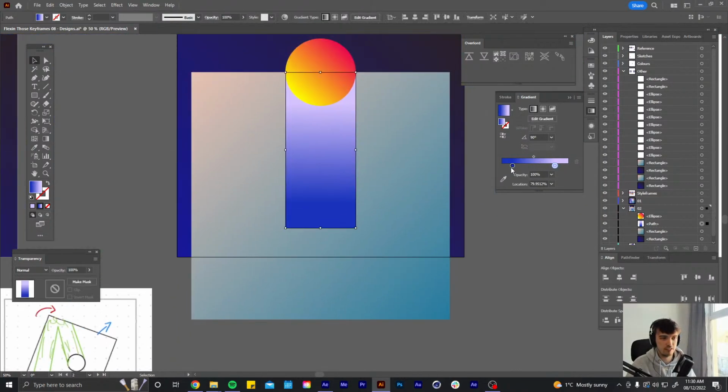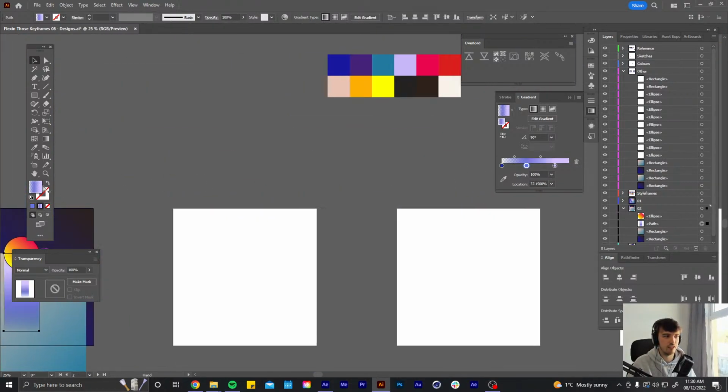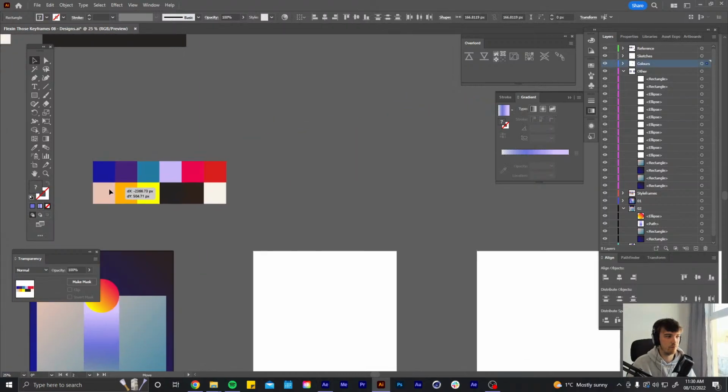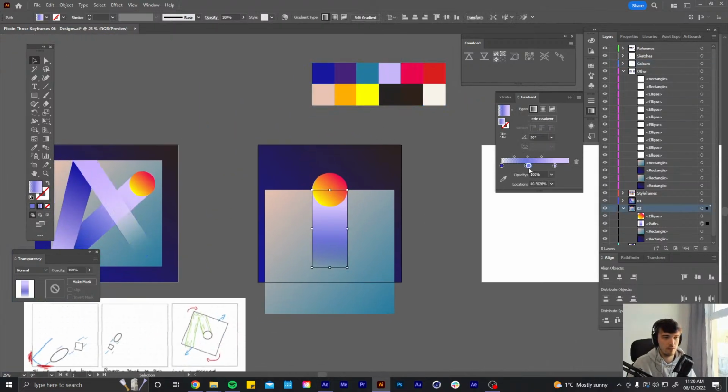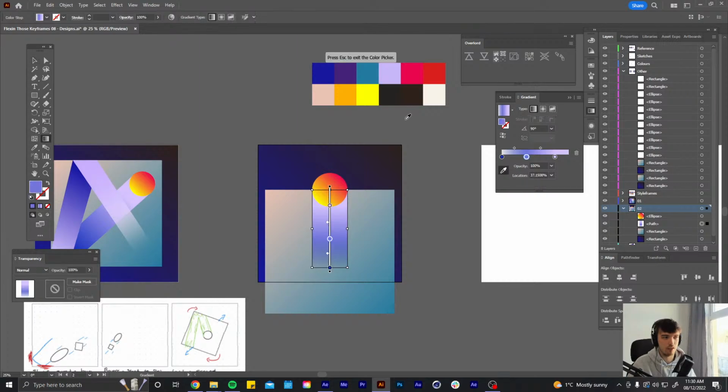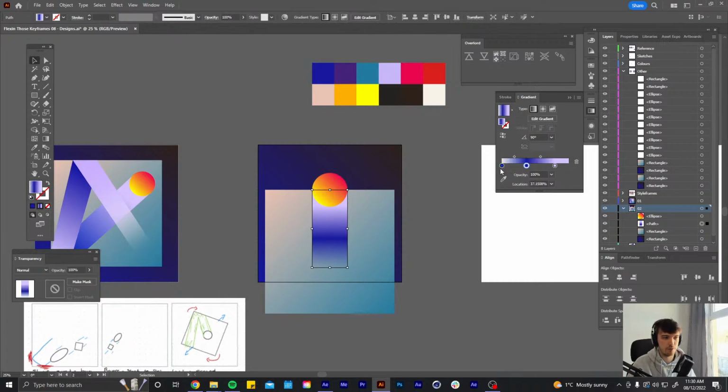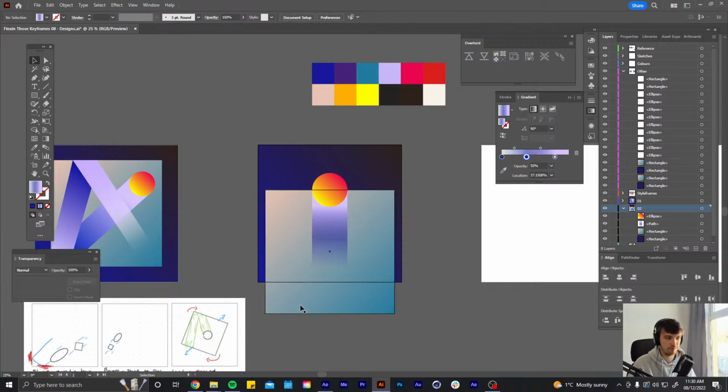And then let's set the opacity of this one to 0. And what I'll do is I'll add another one in. Where are my color palette? Make this the dark blue as well. And maybe make it like 50.